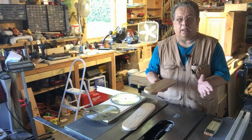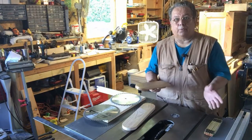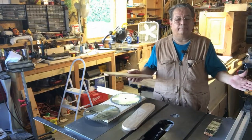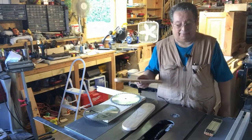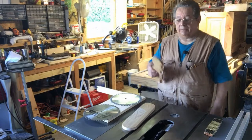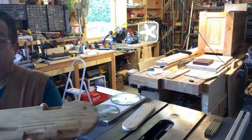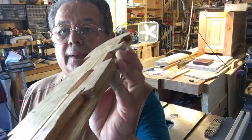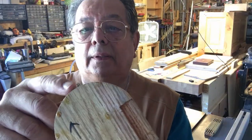I cut the width tight, made the radius, bandsawed, and then fit it in with a disc sander. I mean, that's no big deal. But that's nothing. They talk about doing that. The underside, take a look at this baby. Look at all the work I had to do on this sucker. There are so many doodads under that thing with just a very little lip.